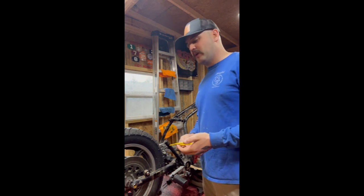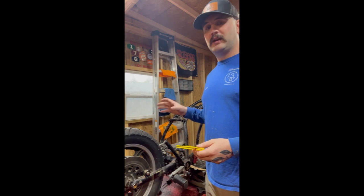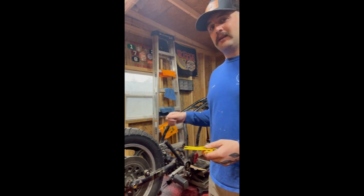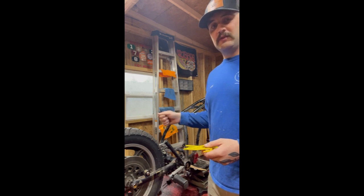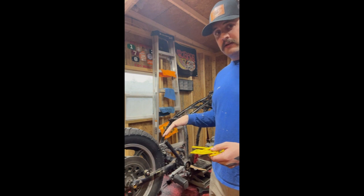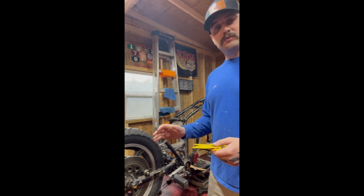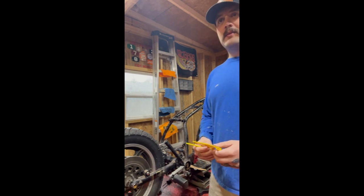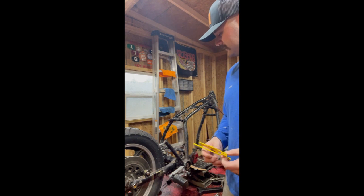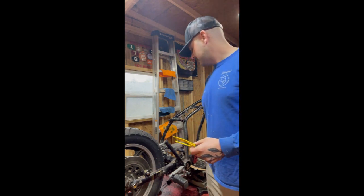If you don't know how to weld, I would find somebody who does. You don't want to go fabricating frame members and frame sections if you don't know how to weld, because if you're not getting good welds, those sections and those members will break. And in something like this, where it's holding that swing arm from swinging, it could be catastrophic. So definitely take your time, practice welding, learn how to weld. I'll make a different video another day on welding skills, but definitely take your time and learn how to weld, or find someone who does who can help you.